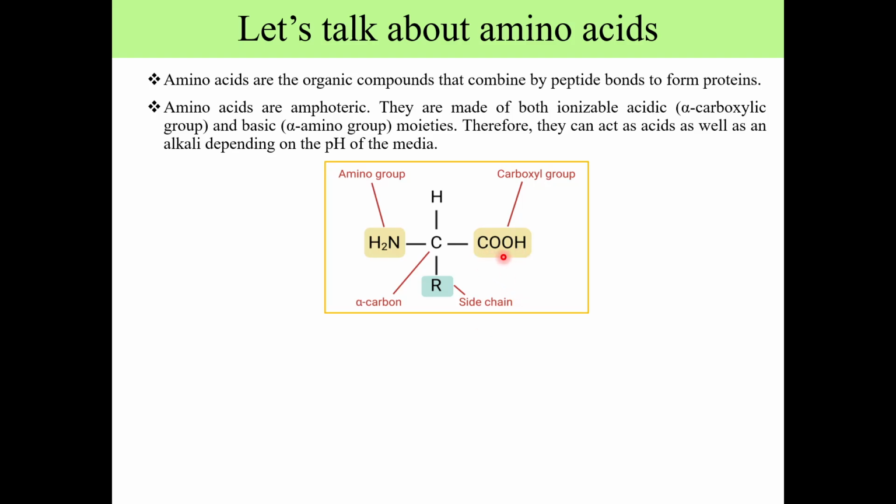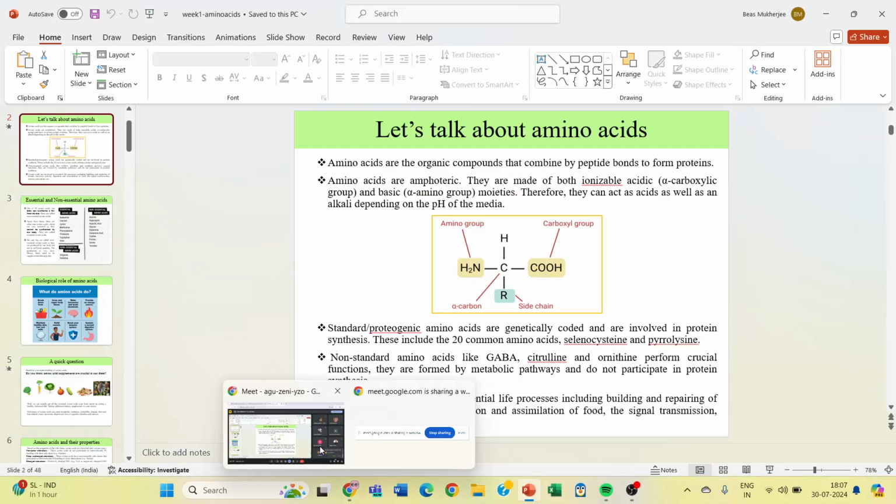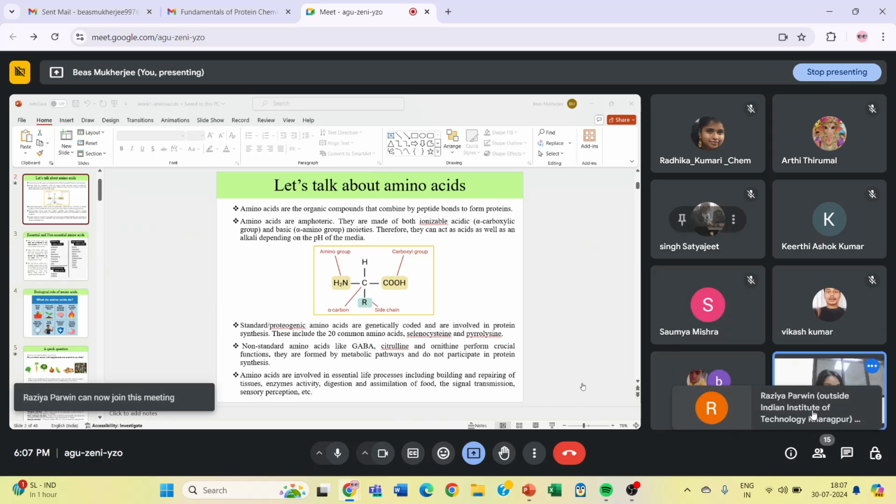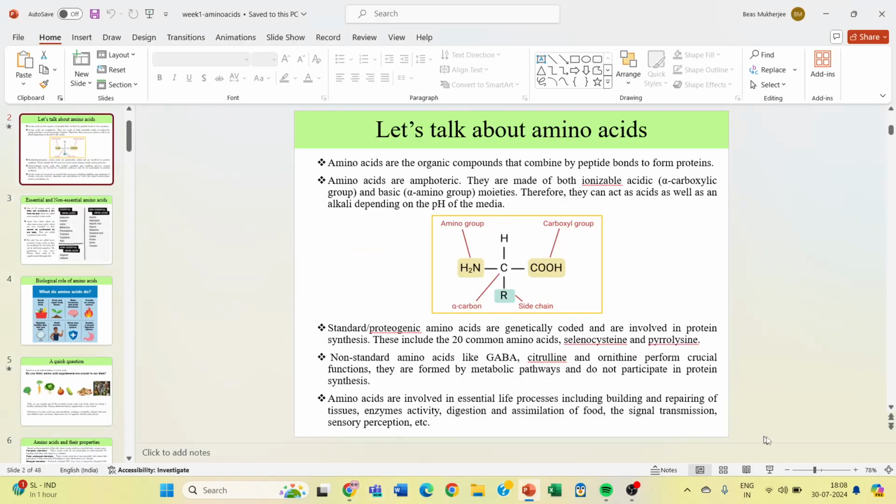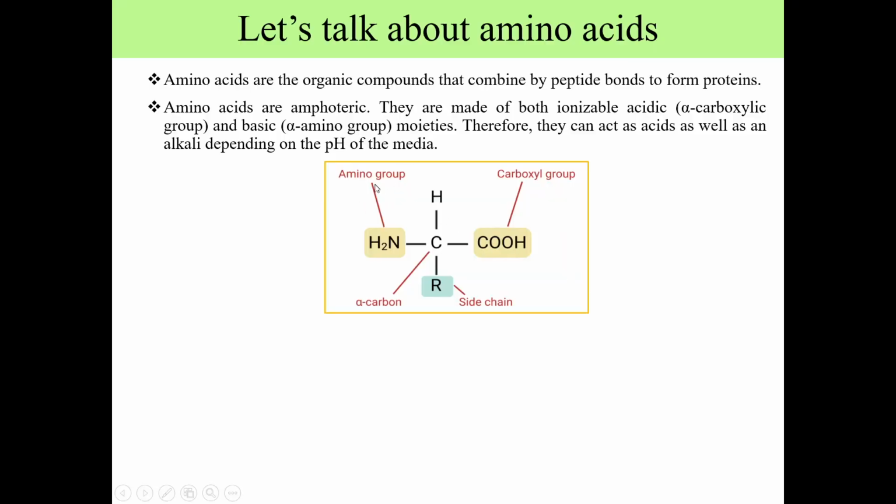Okay, so now since this is an acidic group, I am sure you understand that this is ionizable. So this can actually deprotonate. It can give out this H as H plus ion in solution, and it can acquire a negative charge based on the Bronsted-Lowry concept. Okay, and similarly, this amino group at a specific pH is going to accept H plus ion and it is going to gain a positive charge. Okay, and therefore amino acids are charged.